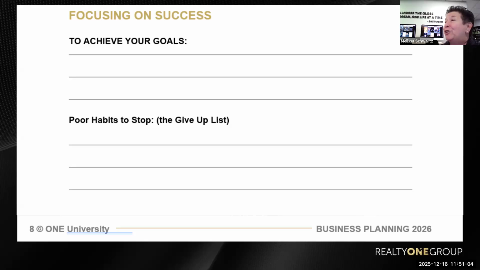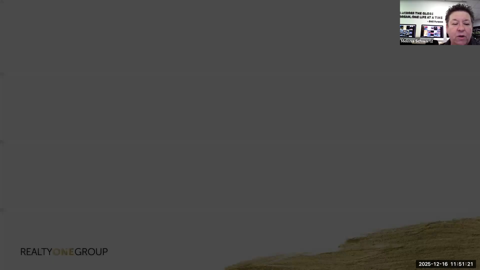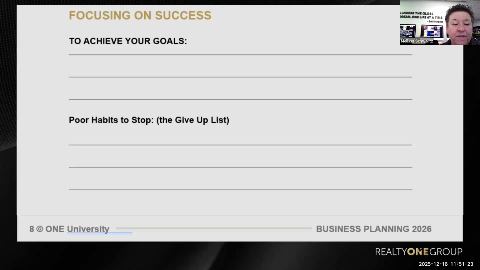So check your debit card, check your credit card. What are things you're spending regularly, right? What are the poor habits to stop? The give up list, right? And then we're going to have, I hope, the things to do. Whoops. Where's the next slide? That was it. That was page 8. Okay. So I would add, what are the things to add? What are the habits you want to have, rather than just the ones to stop?